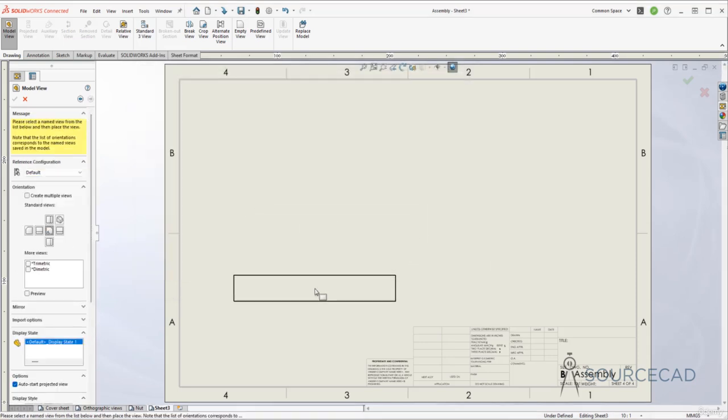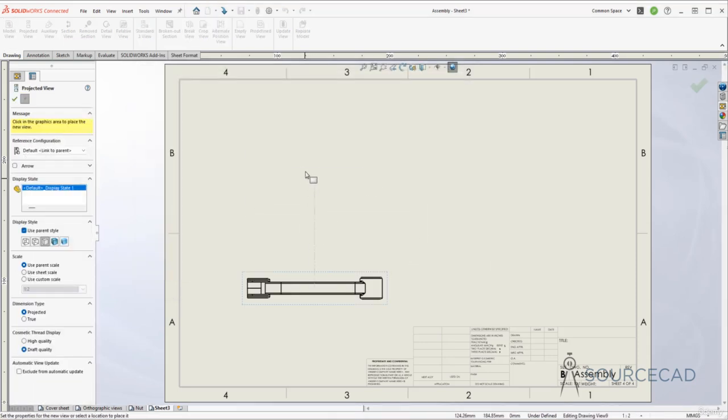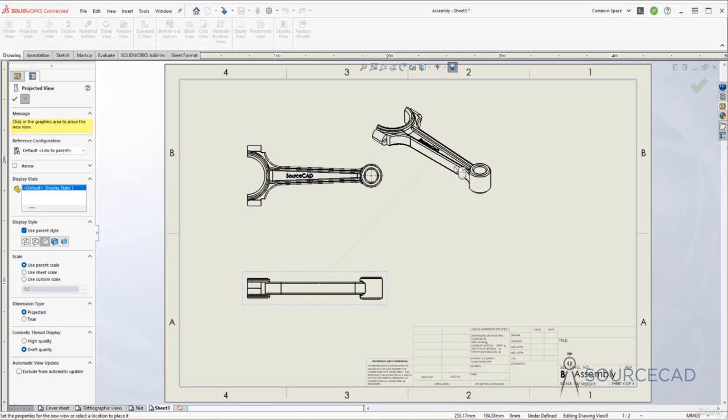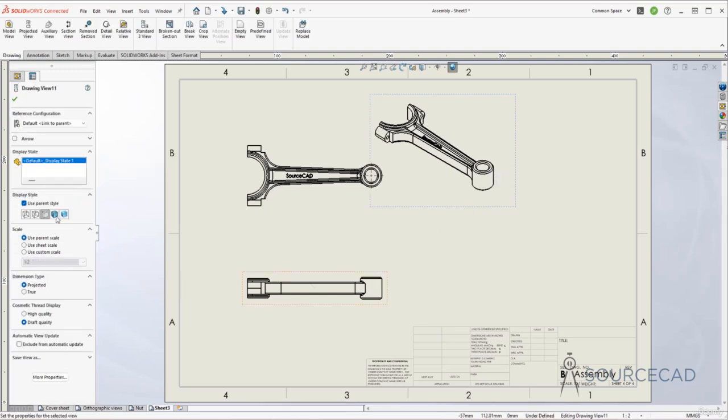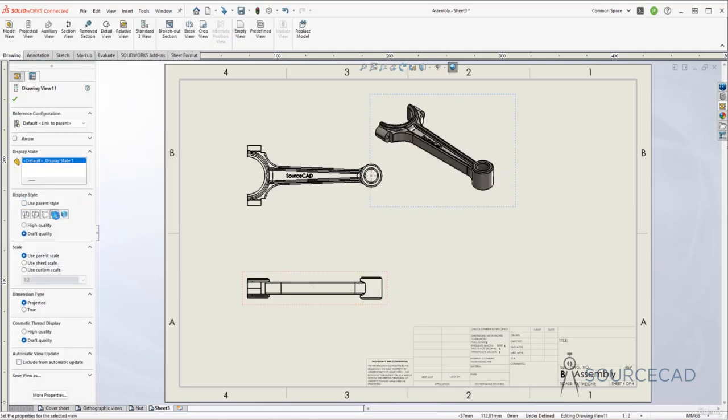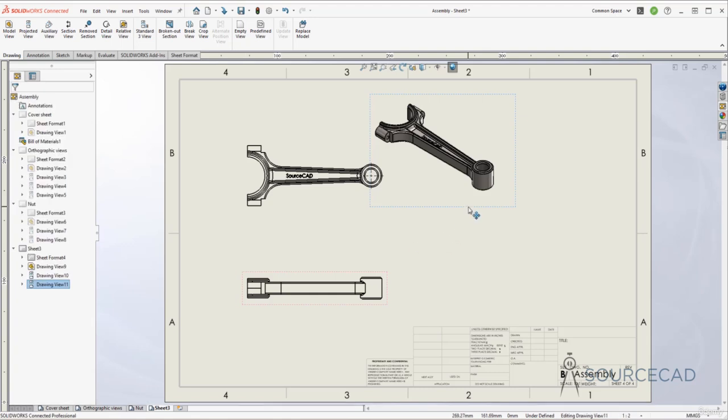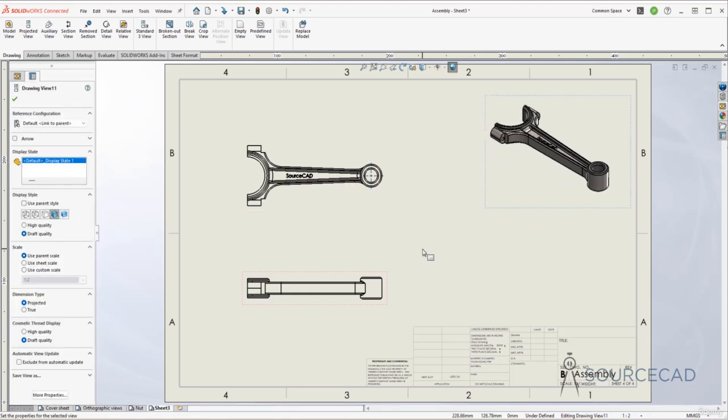Now here we have the bottom half part and then its projected views. So this is the next view and the isometric. Click OK, and maybe for the isometric, I'm changing the visual style now. So I'll change that to shaded with edges, and well, that's it. Let's move it here. And once again, we have these views.